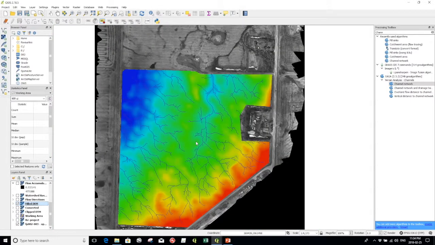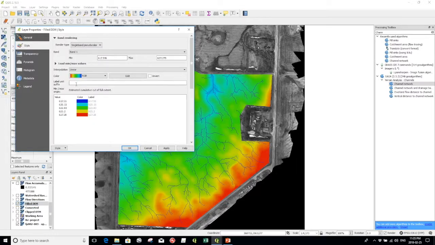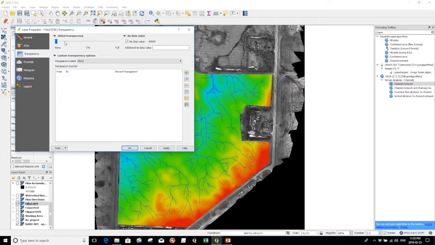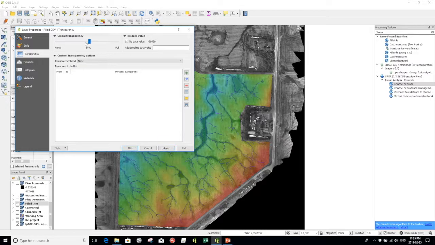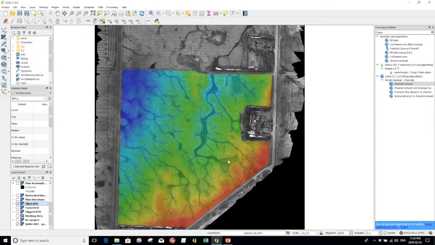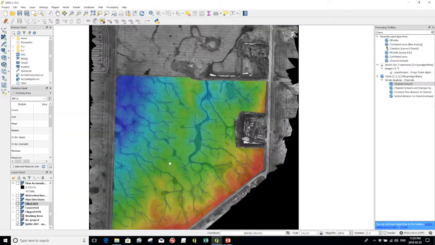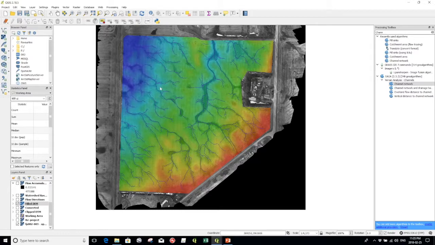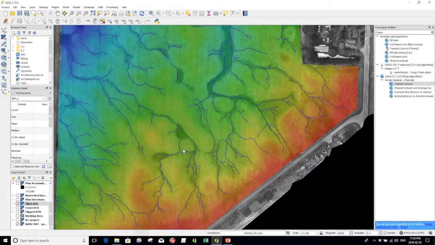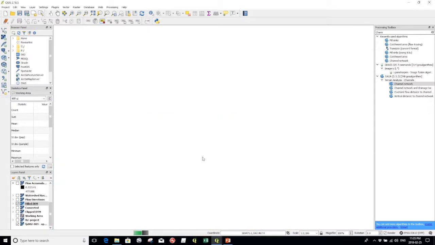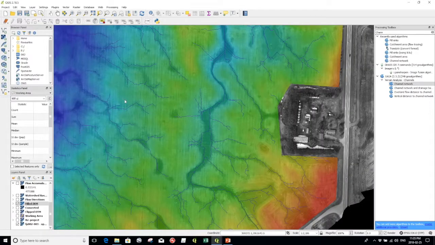So you can kind of mix and match, change your transparencies. Say on the field DEM here, we want to change our transparency so we can see through to our orthomosaic and behind it. Apply there, that's maybe a little bit much. You can kind of mix and match here however you want. But yeah, this is a really good way to get a good idea of how things are going to flow, especially if you're looking at a new piece of land, or for whatever reason you might need this information. It's useful for lots of things.